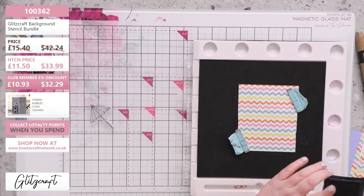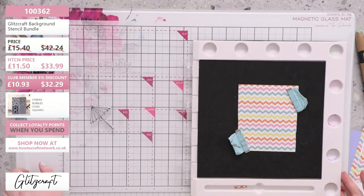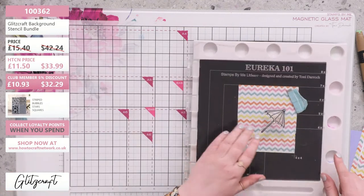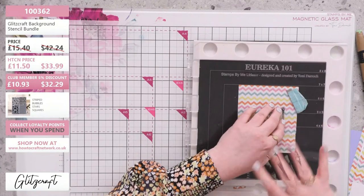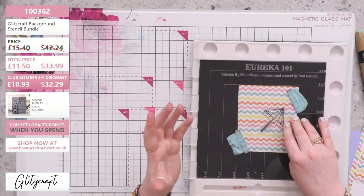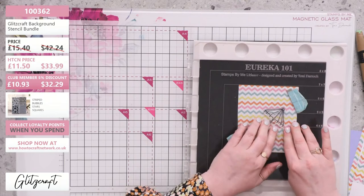But also, I use those circles as bubbles in the sea. And the stars would also be beautiful if you were going to use those door hangers in the media collection. You could do the stars as sort of the nighttime as well. You could stencil those on.